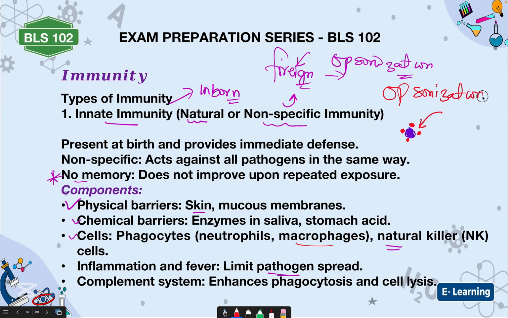Then after opsonization, what would happen? This whole substance here will be engulfed and broken down. Are you getting it? So the complement system enhances phagocytosis and cell lysis. And the component of the complement system, you have opsonization. I wish I could actually explain this from the beginning where you understand all these things, but I think we did that in 400 level pharmacy. So as time progresses, you guys are going to do it also. Do you understand? So that is that with opsonization.